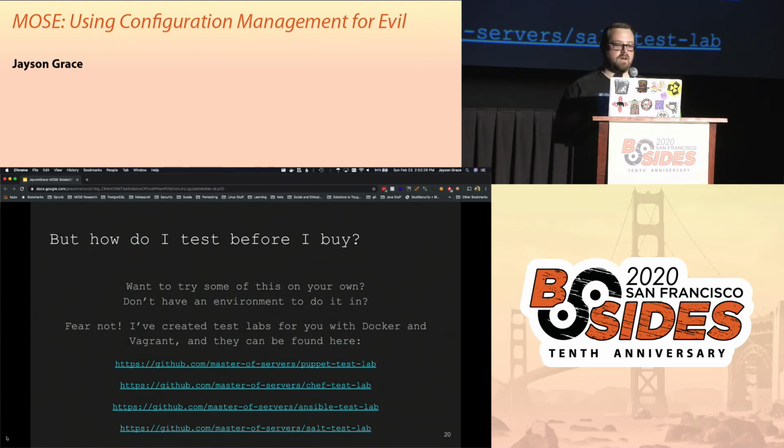So please check these out and mess around with the tool. Also, if you use this in an engagement, before launching this against a whole bunch of systems, run it in the test environment. Make sure it works properly how you expect it to. And you can actually do the demo that I just showed previously by using the Chef Test Lab repo. And if you watch the DEF CON version of this talk, you can do those demos through the Puppet Test Lab repo.